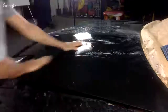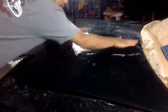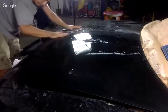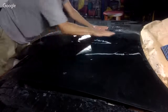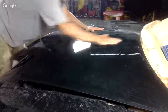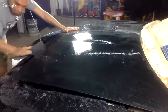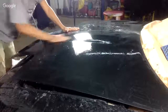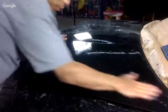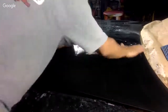Okay, so you guys ready to see this hood turn out like glass? We're going to start buffing in just a little bit. Sometimes I like to go in a circular motion when I'm finishing off. Little circular motion here. Okay, like you're washing a baby's butt. I'm going to show you how this sucker looks dry. We're going to dry it off in just a bit. And we're going to buff it to a pro shine. And you guys are going to love this. It's going to look good. There's flake in this clear coat, so you're really going to see the flake pop.